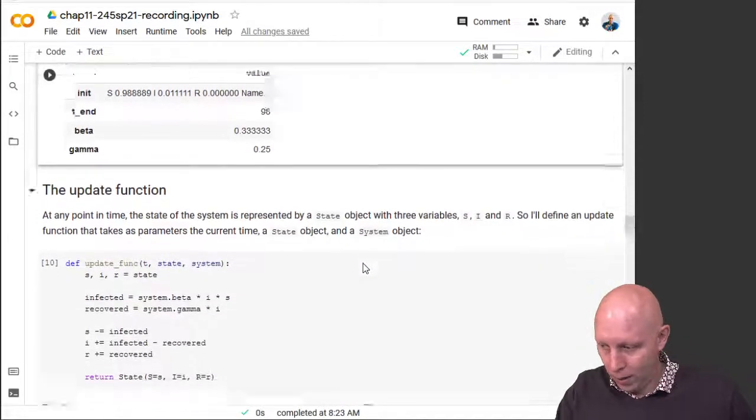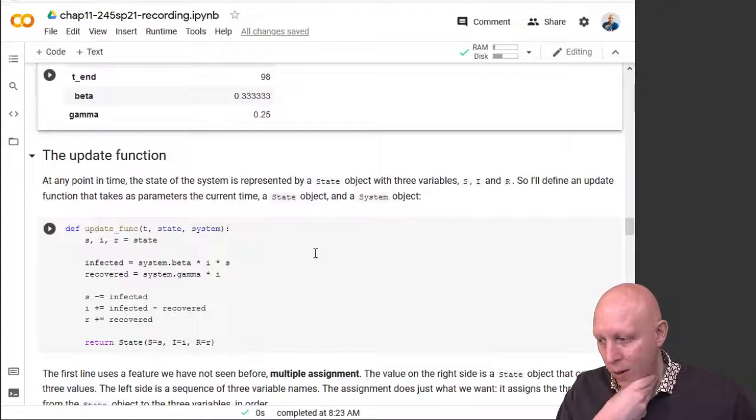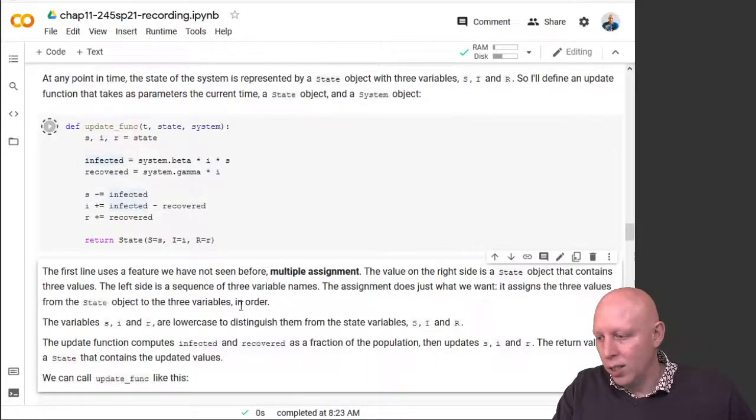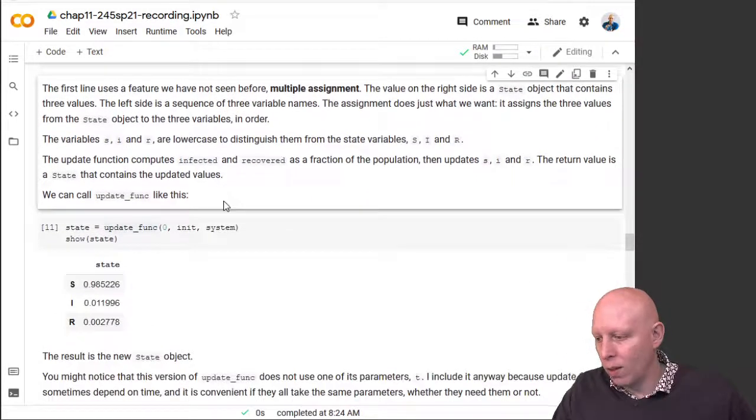All right, and so we have our update function. This is what we just defined. The update function says take in the time t, the current state, and our system object, and define our variables, calculate the changes, apply the changes, and then return our state object. So that's our update function.